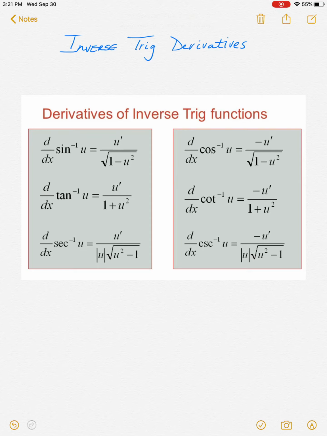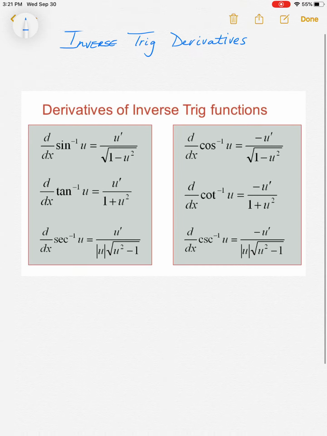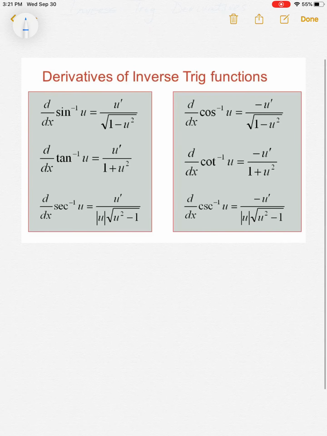I feel like this is the best one to focus on, specifically because it shows that the chain rule is necessary. A lot of other images have x inside of the function and do not refer to the chain rule. The chain rule is necessary. That u prime in each of these derivatives is representing the chain rule taking place. So let's just hop into an example and utilize what we have.